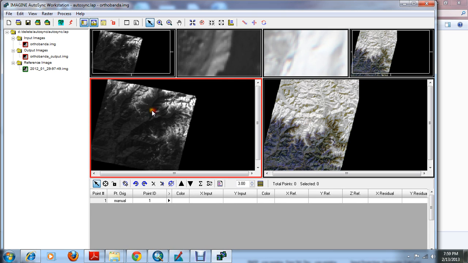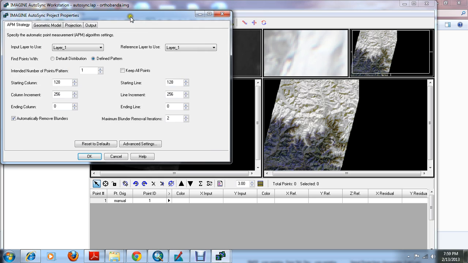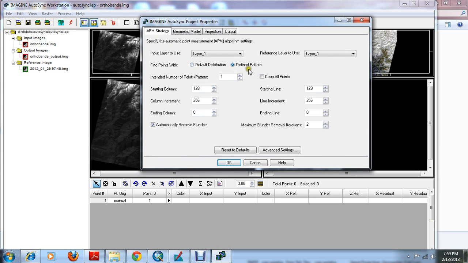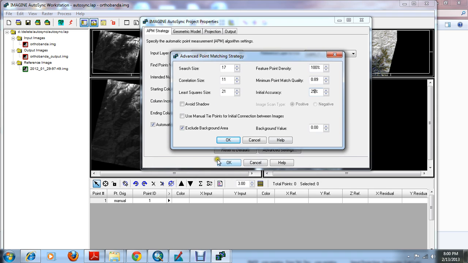Initially, you have to set some parameters. Go to the project properties. Here we will define the default pattern. Column increment we can use 28. It will search column by column. In advanced settings, minimum point match quality you can put maximum, 0.89 is good. Then the initial accuracy 25% would give you a good result.